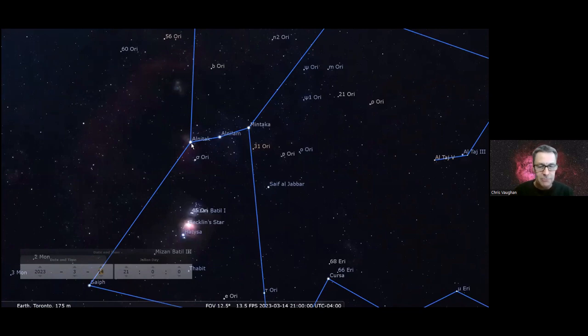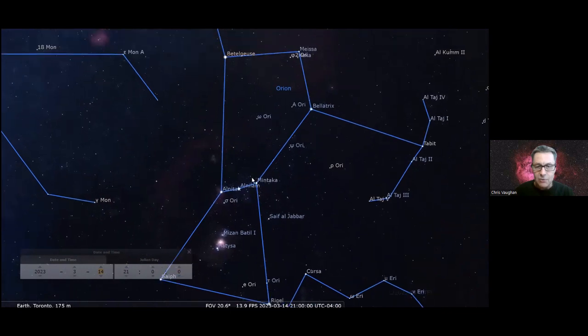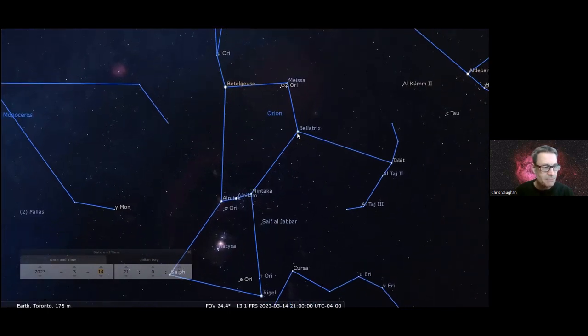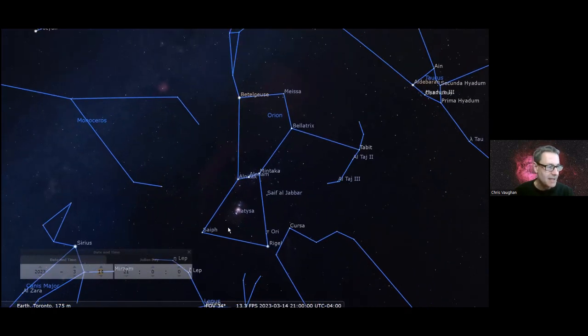And then the belt stars, we've got Alnitak on the east, on the left-hand side. It's 30th in brightness. We've got Alnilam, the middle star. It's 29th in brightness. And then we've got Mintaka, which in this view in Stellarium doesn't look like it's that much fainter, but it is. It's actually 67th brightest in the sky. At Orion's other shoulder, we've got Bellatrix. Bellatrix is 26th in brightness. And then the other foot opposite Rigel is the star Saiph, which is 53rd in brightness in the sky.